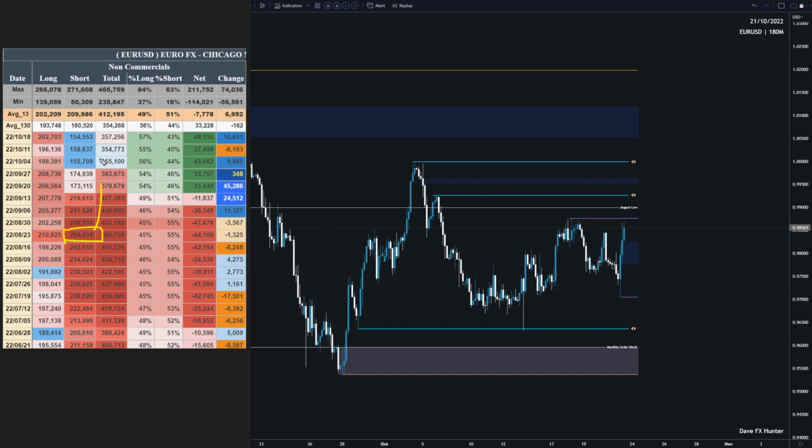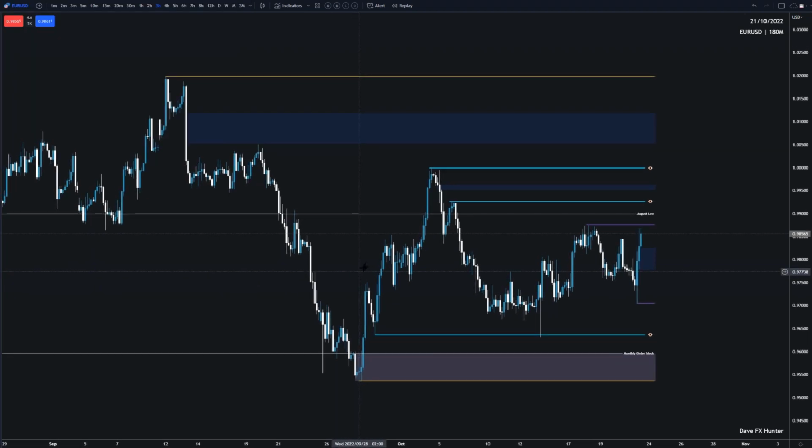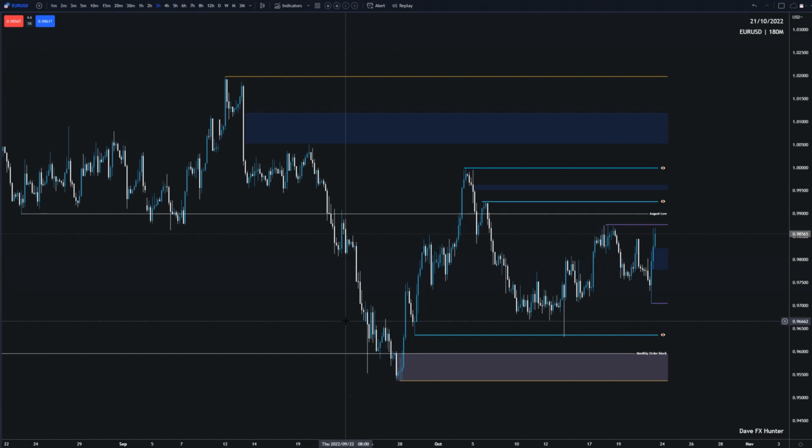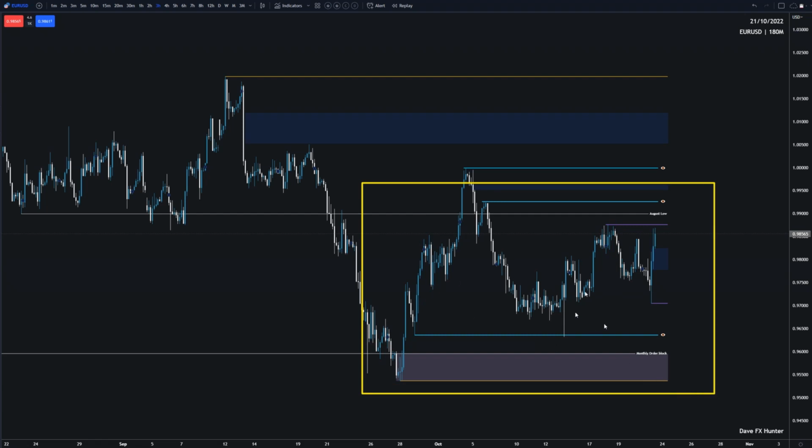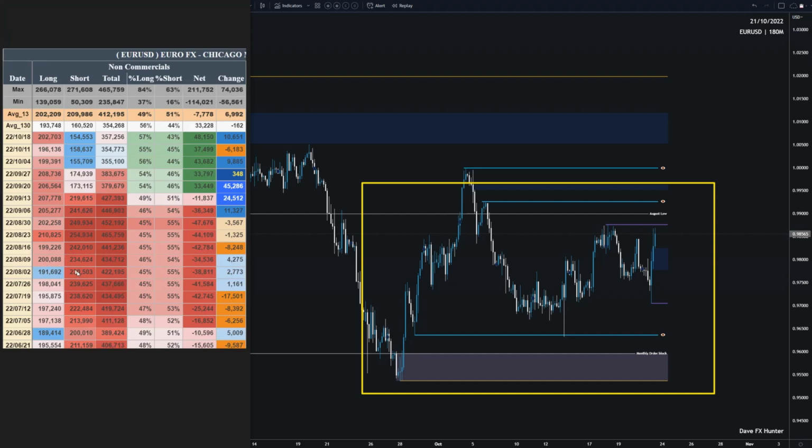Then what happened? Look where we are today. Today we have 154. Sorry, not today, this Tuesday's data was repeated. So basically what they did is they offloaded 100k shorts in this period, in this range above this order block. So where was this, 23rd August, is here. So from here, in here, they closed 100k shorts, right? So we can see that they basically closed 100k shorts in this period.